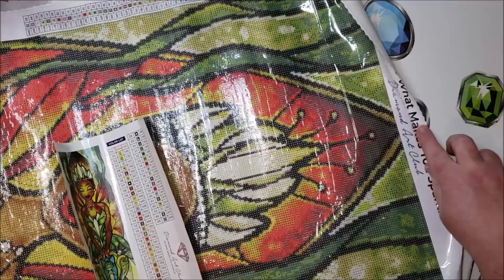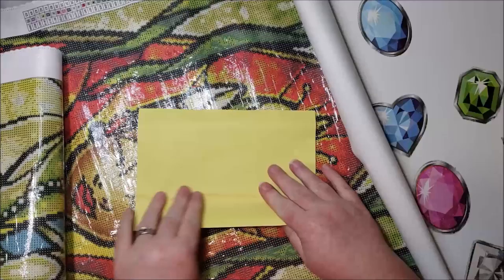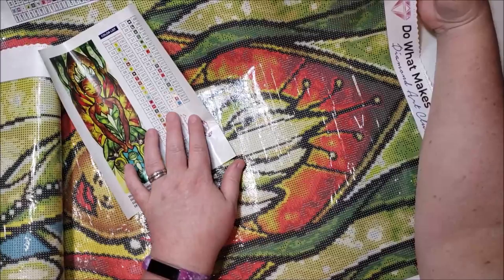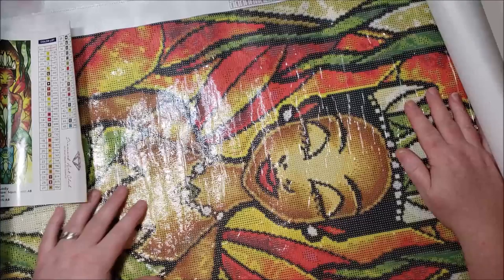Wow, this is so big! I love this red and orange combination up in here — it reminds me of the Elizabeth painting, even though I didn't purchase that one. These colors remind me of it though. Yeah, there are a lot of ABs in this and a lot of green. Let's look at the face — it's proportioned well because this body goes way down. I mean it's her entire body. I'm trying to remember which painting had the really big head — I think it might have been Tinkerbell.